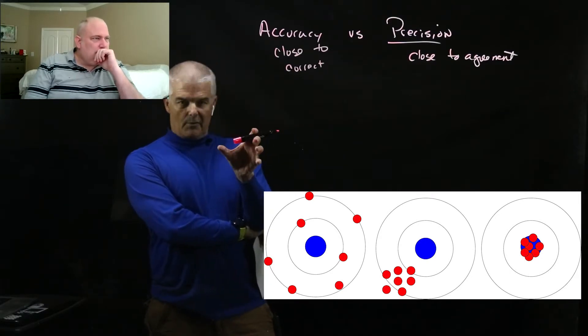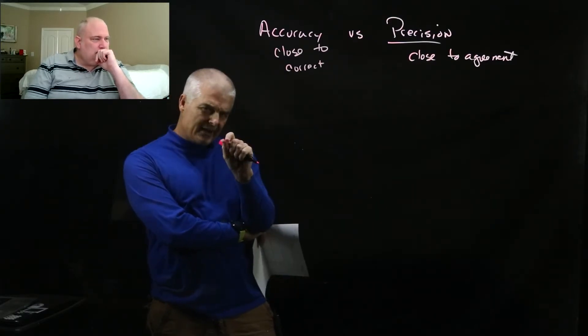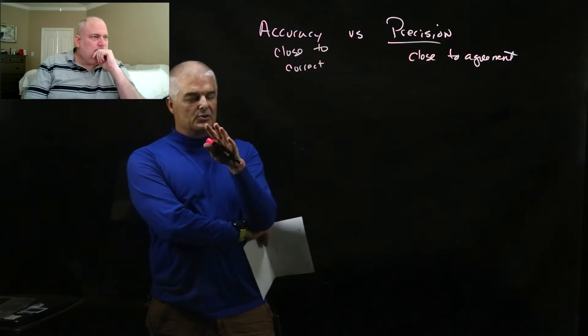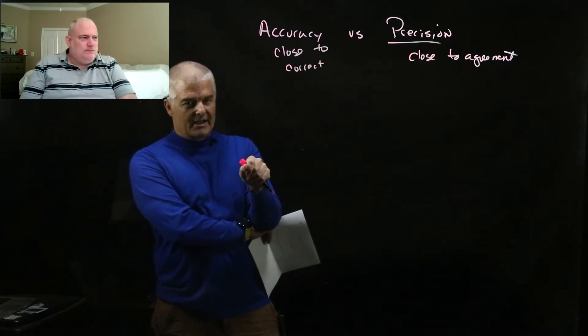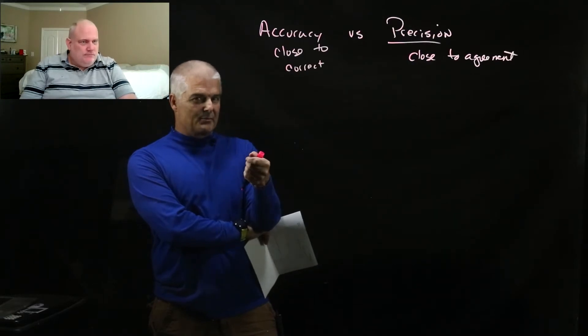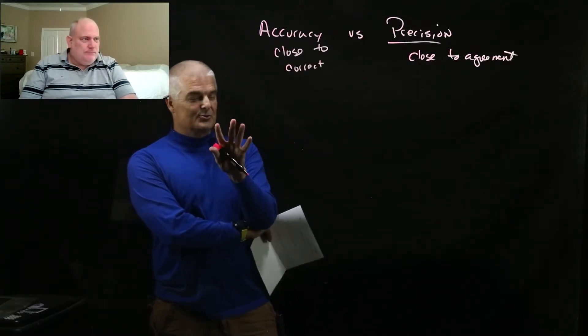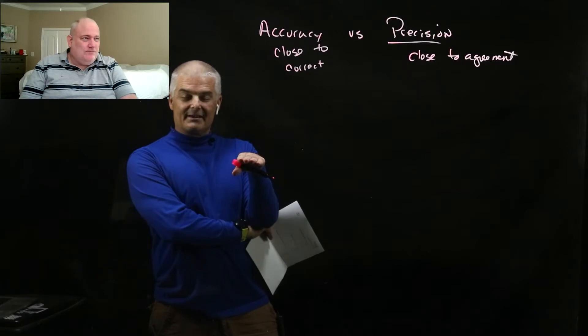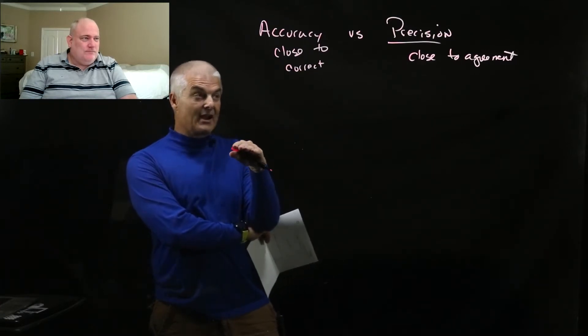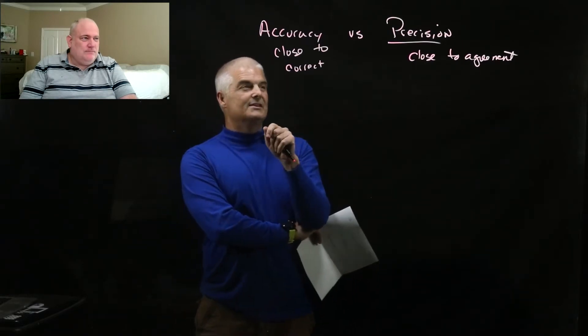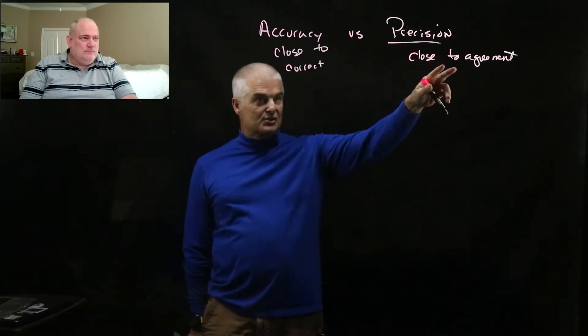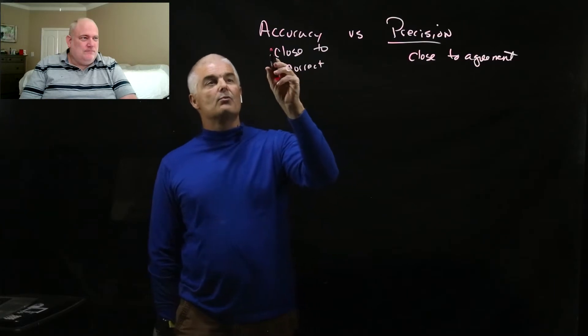So maybe a good example of something that's precise but not accurate is, let's say that you have a bathroom scale. And, you know, a lot of bathrooms have a little knob. And maybe you want to do a joke. Maybe maybe one of your parents is trying to lose weight or something like that. If you go and you adjust that and you did like six or seven pounds heavier, it's a good joke. Don't do this. They're going to step on that balance and they're going to say that they're five or six pounds heavier than they think they are every single time. So that's precise but it's not accurate because you've been monkeying with the scale.